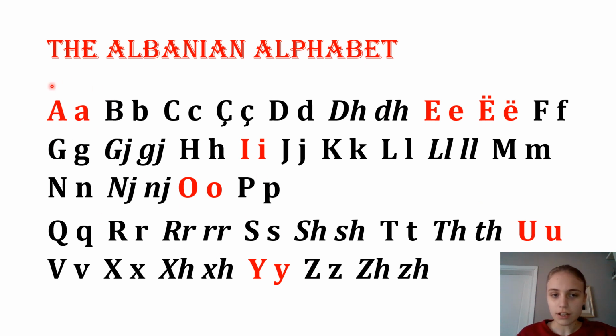So the red letters are vocals. In Albanian we have 7 vocals and we call them zanore. The other letters, the simple ones, are just black and they're not italic or bold or anything. They're simply consonants. We have 29 consonants, and as we call them in Albanian, bashkëtingëllore. Okay? So in Albanian, as you can see, we have 36 letters in our alphabet.